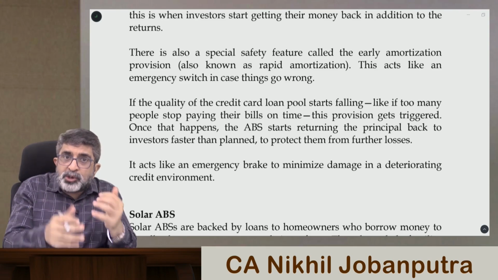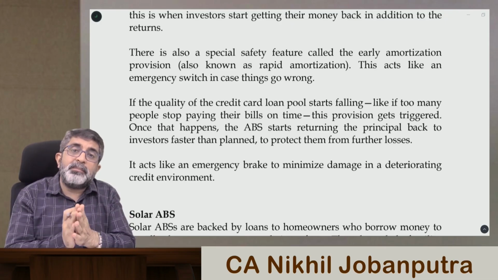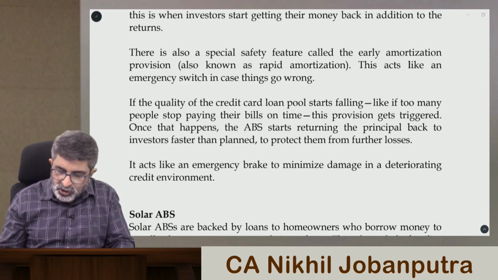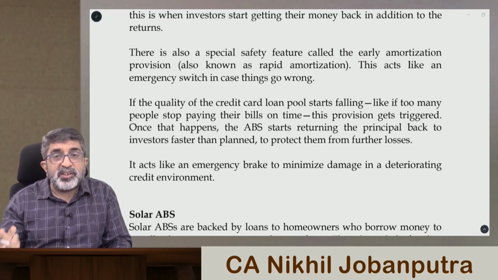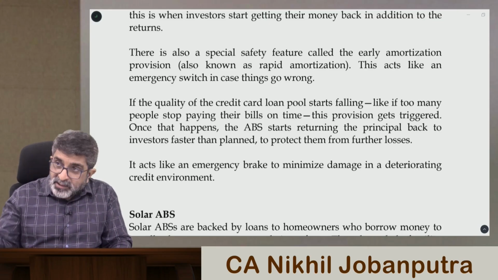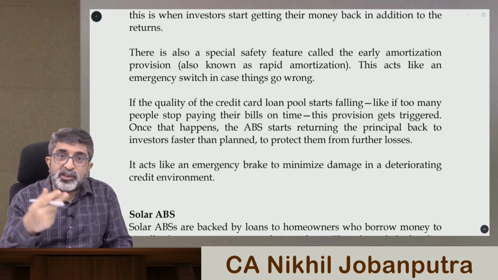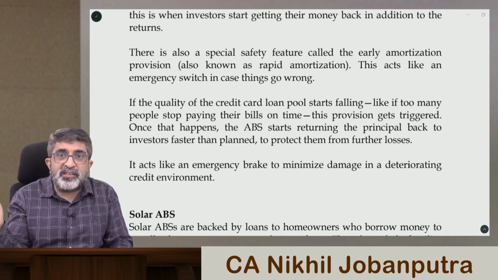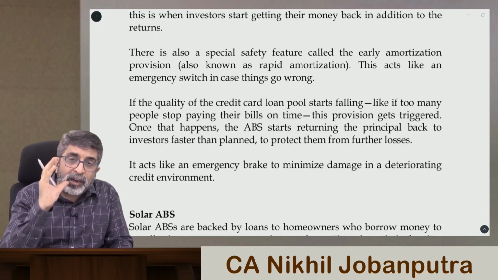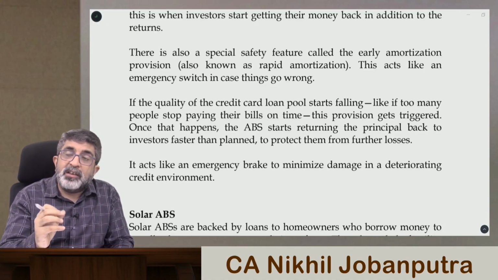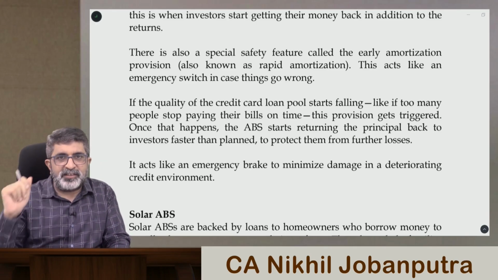So the SPE should make sure that it is repaying all its ABS earlier than their maturity. That means the rapid amortization, or you can call it accelerated amortization, or early amortization, starts happening, because otherwise in that whole structure it is the SPE which will lose its creditworthiness, because it has issued the ABS at the backing of these credit card receivables, and if there are substantial defaults, it is the SPE, to maintain its reputation, that will have to make sure it pays back all its credit card ABS investors.